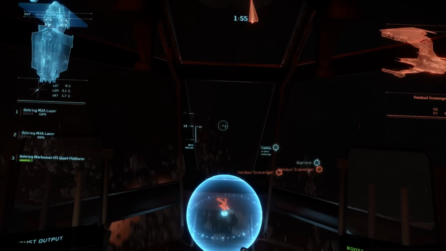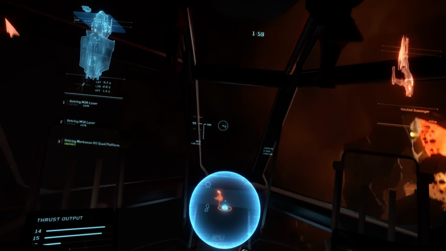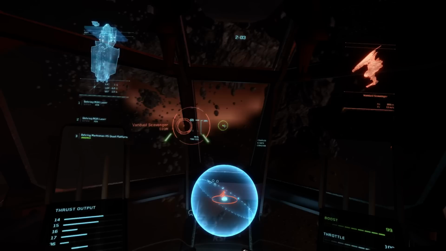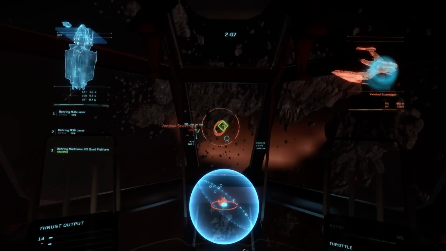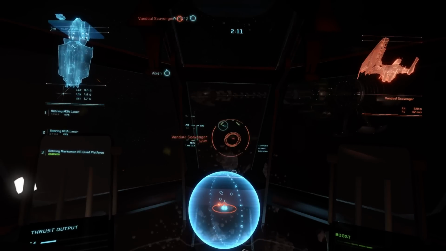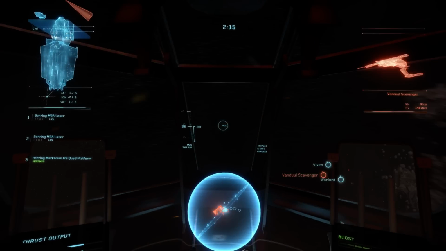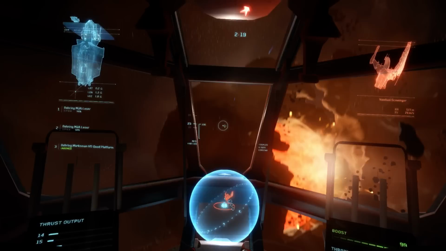I'm gonna have to go into decoupling mode in a second here, see if I can get a good tail on him. Look at that, I twist a little bit. Obviously hitting him. I'm twisting! Impact. Yeah, he almost hit me. Come on.